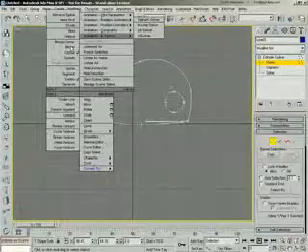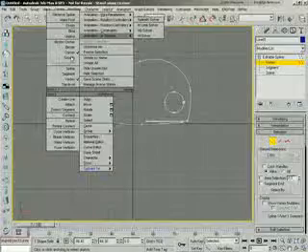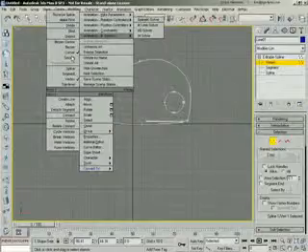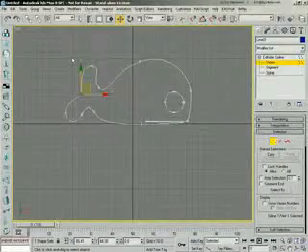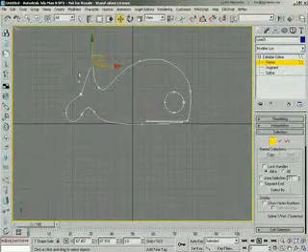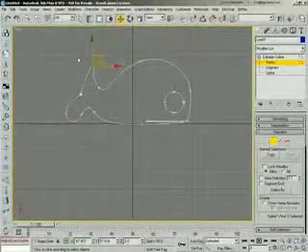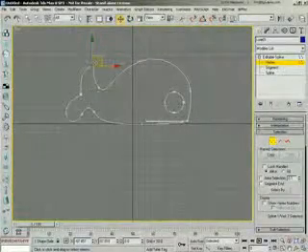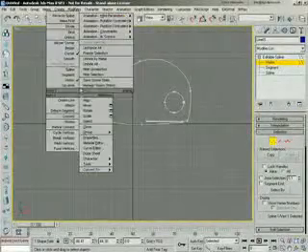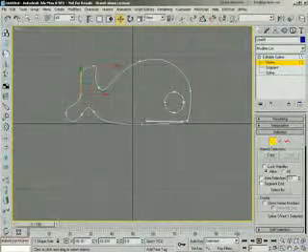Bezier is what we were seeing at the top, where the handlebars are locked. So you move one, the other one moves with it. Corner is when we have a linear in and a linear out, or a hard point. And then you have smooth, which will try to create a nice smooth arc continuing through the points. And then Bezier corner. Bezier corner allows you to adjust each handlebar independently. And so you can go through and continue to modify this.